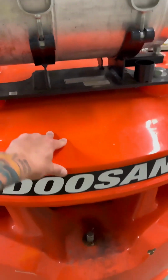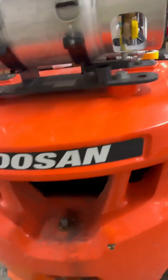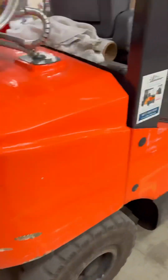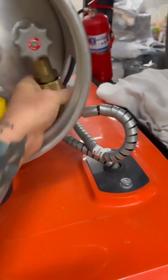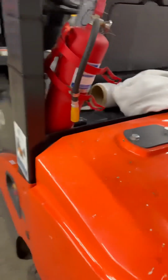Here is our counterweight. This is a large ballast weight that balances the forklift when they pick up whatever the loads are. This is a tow pin. These are actually incredibly handy for towing things around. Our other steer tire, big steer cylinder there, that's articulated by turning the steering wheel. This is our propane LP tank. This line goes down to feed the engine, right to the carburetor, or fuel injection in this case.